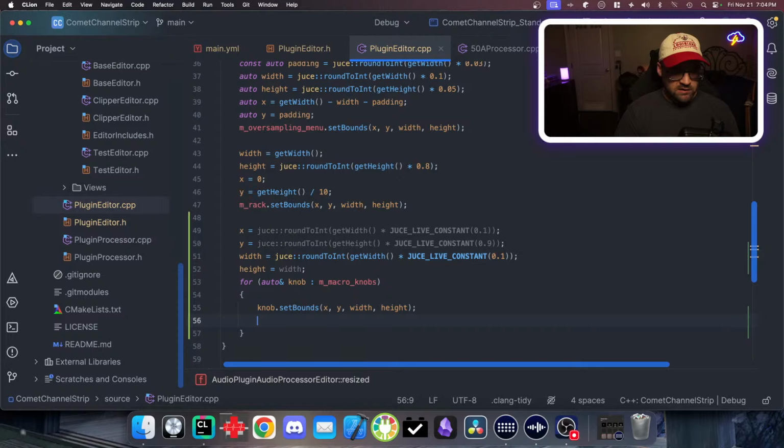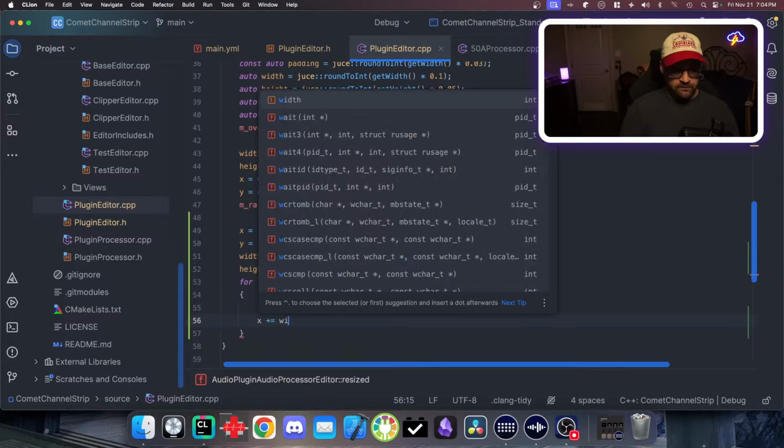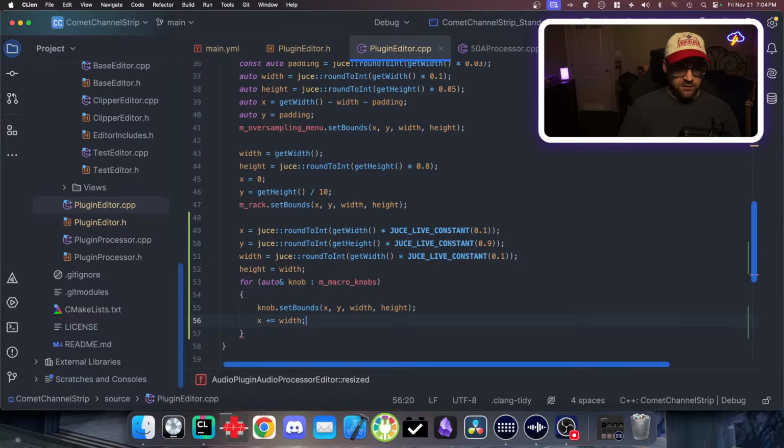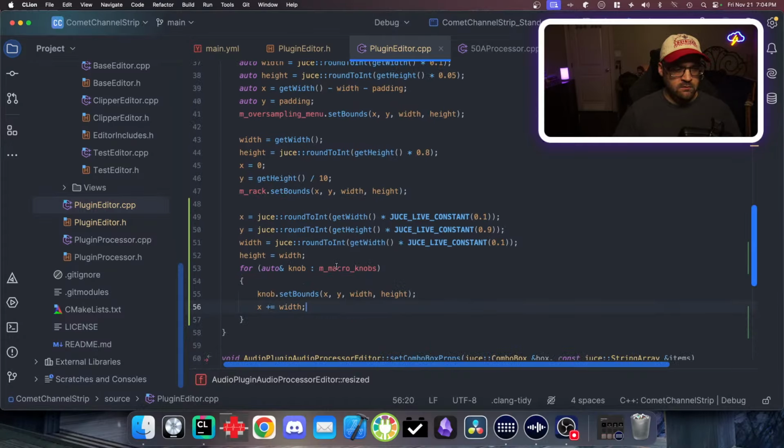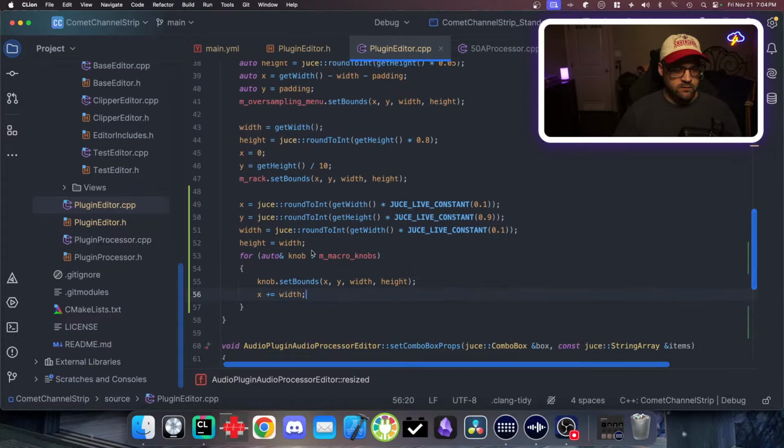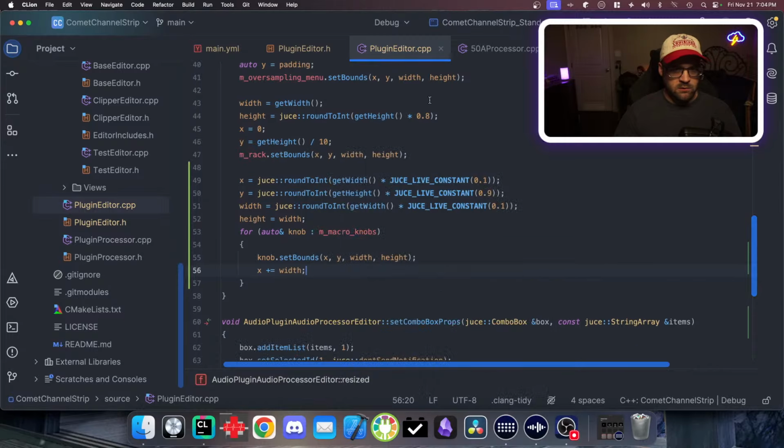And then last thing we need to do is move the X over after each one. So X plus equals width for now should be fine. Okay, seems good. All right, let's see what we get.